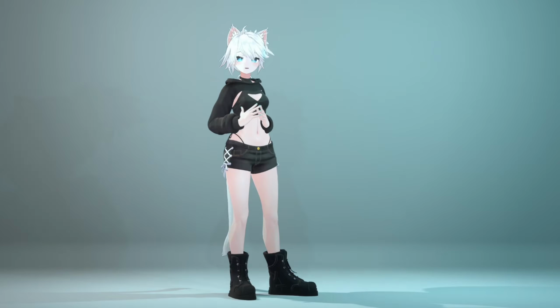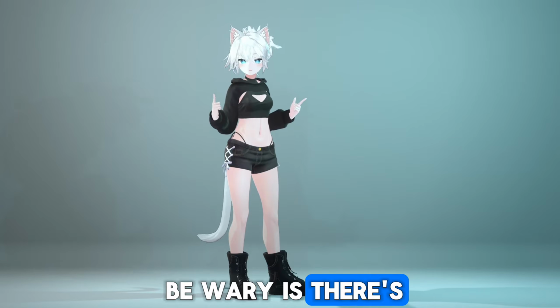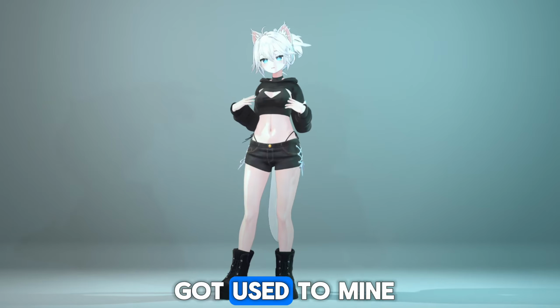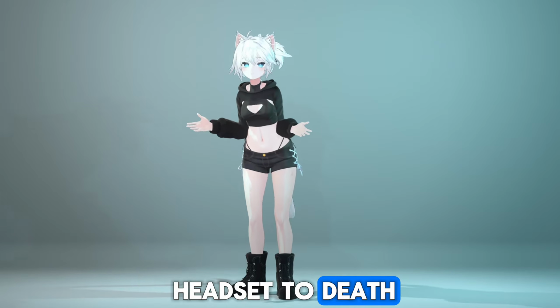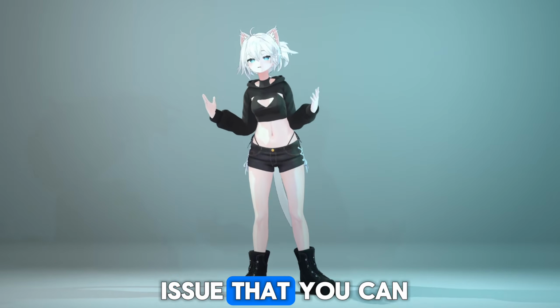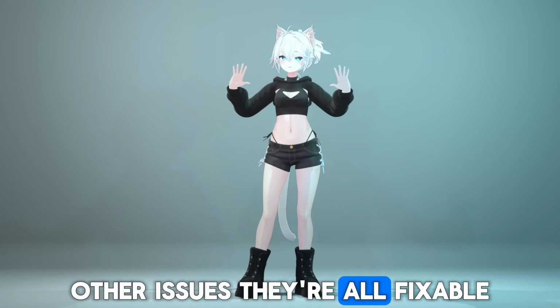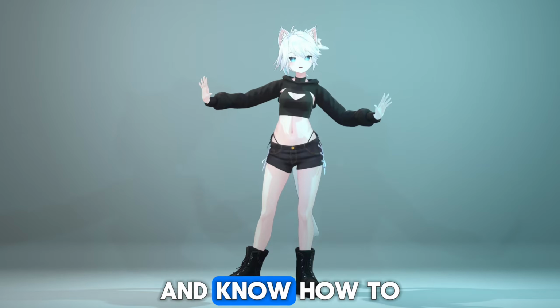And another thing to be wary of is that there's a decent amount of glare. Like I said, I got used to mine. I still love this headset to death, but that is one issue that you can sadly not fix. However, other issues, they're all fixable. You just gotta be smart and know how to troubleshoot with your headset or your PC.